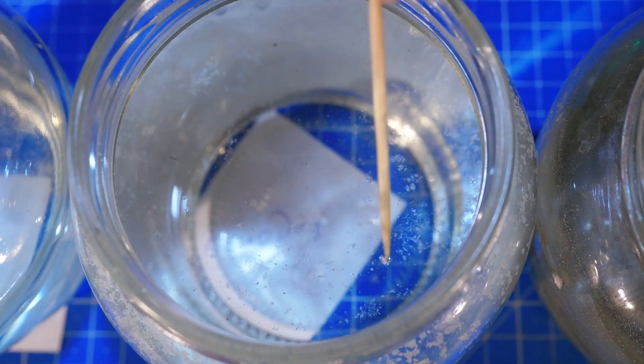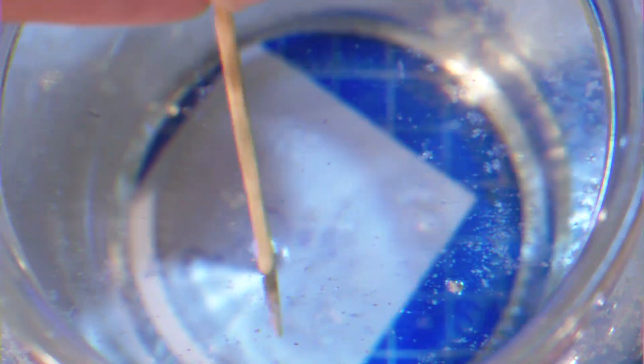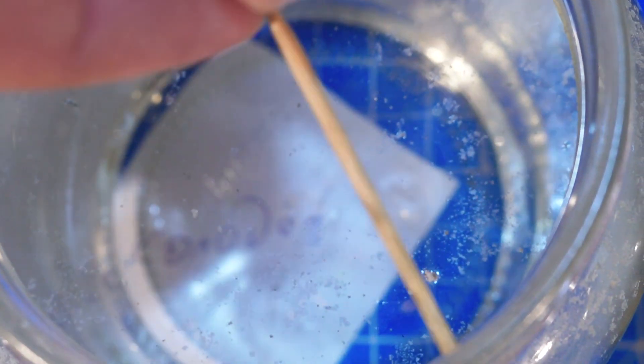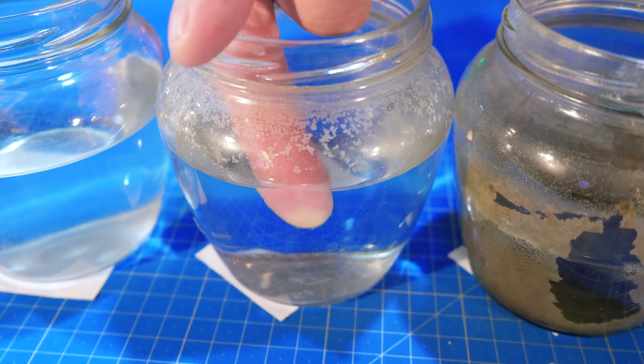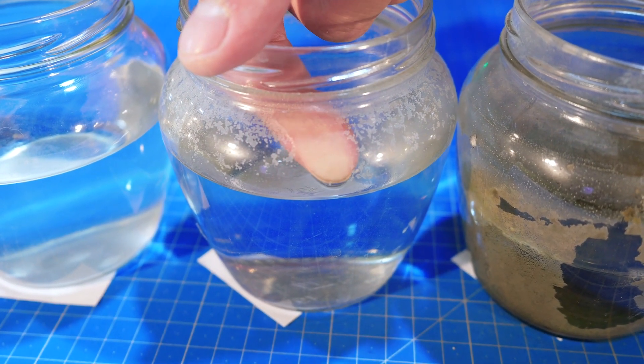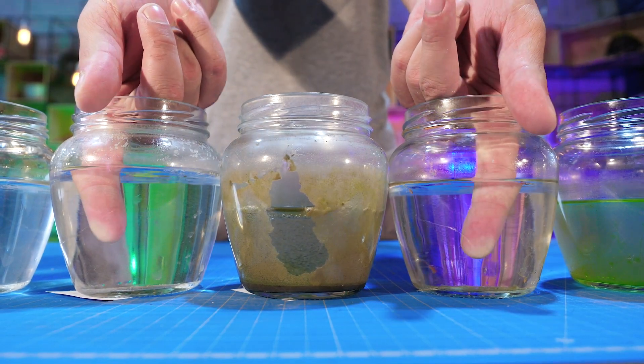The well water is the next one. It immediately catches the eye that small crystals of salt float on top. And the walls of the jar are very heavily overgrown with crystals. If you touch it, it feels like sandpaper. There is no such effect in the sample from the salt lake.